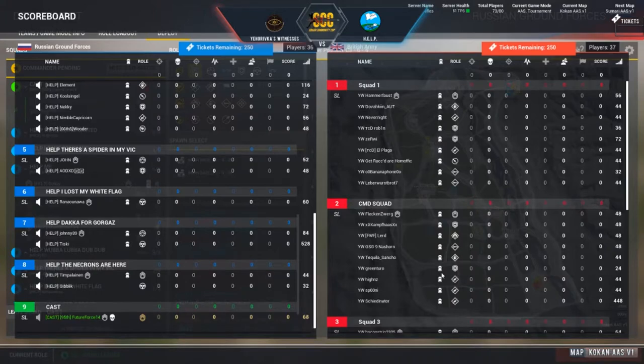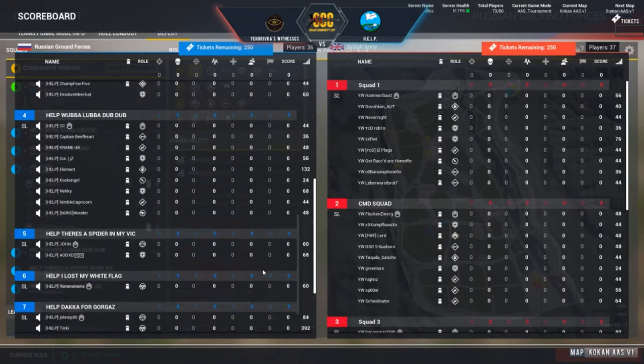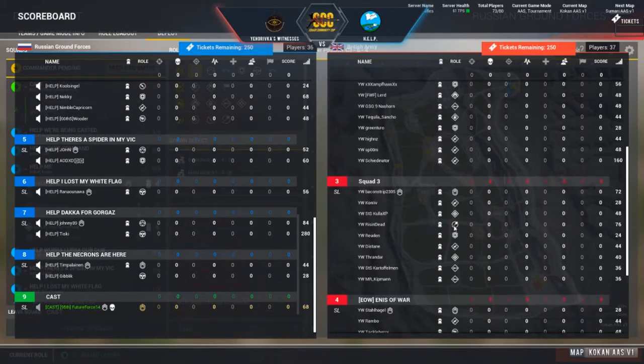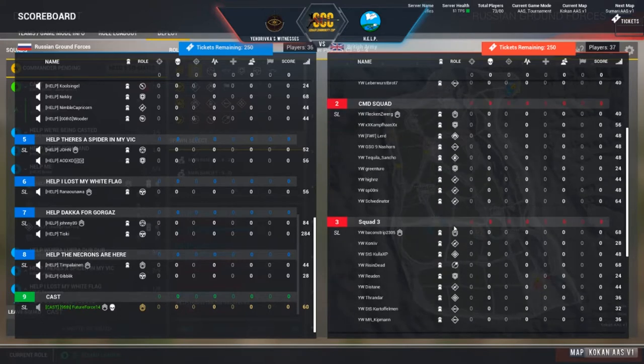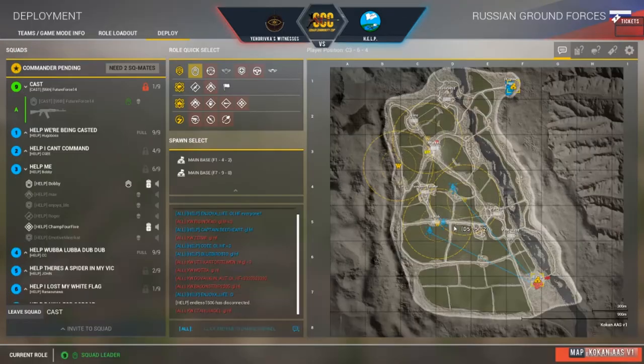So, perhaps somewhat questionably, there is no commander on the Russian side right now. Fleckensberg has taken command on the British, again, for YW. We'll see how that pays off. Fifteen-ish seconds left on the staging phase, and engines will start burning. Hopefully not because they take rockets. We'll see.